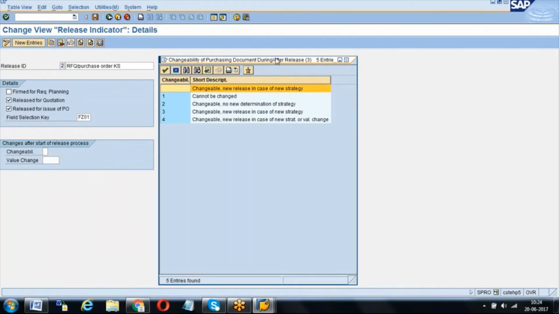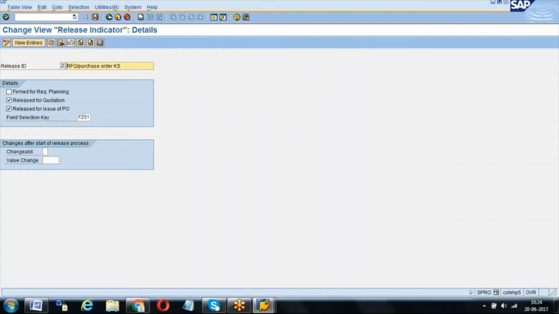It decides whether, once a PR is released, you should not allow anybody to change it, or whether they can change it but it should re-trigger the release process, and under what circumstances we can release. Each indicator has a significance, which I explained in that video very well. Only for purchase requisition, we have an option of field selection key. It is not available for PO.